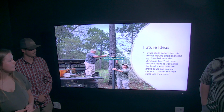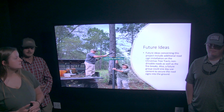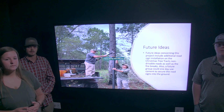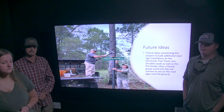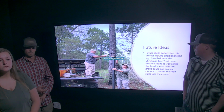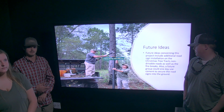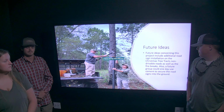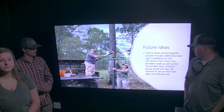So future ideas for this project, if another group were to use this project and continue it, would be to add an additional road map for the non-navigable roads and fire breaks. In our project here, we only included the navigable roads. If this was done, it would help in labs for classes that occur in the Yale building, such as fire ecology. During a prescribed fire lab, whenever we receive as students the map prior to lighting the fire, some of these fire breaks could be labeled a little bit better, and it would just have better all-around communication. Also, during mensuration, Dr. Condumbo could label some of the road names and whatnot that students walk down.